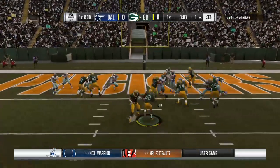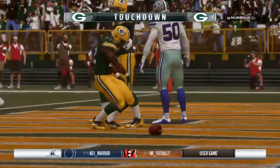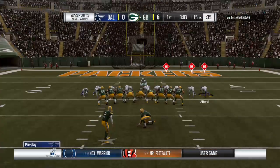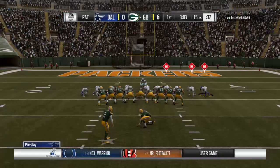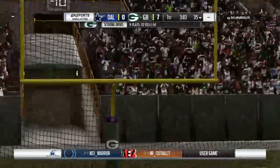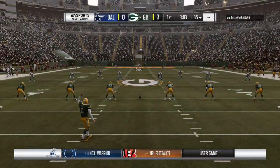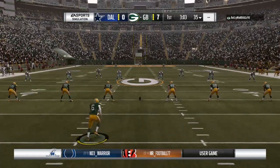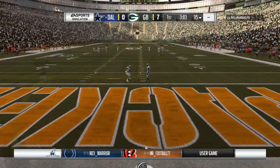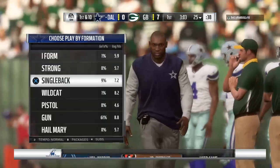Looking at this now, you got a couple more cracks. And he'll take this one in for a Packer touchdown. A great play there. Taking it in. And the Packers take it right down the field and score on the opening drive. Crosby connects on the extra point, and that makes the score 7-0. Set now to kick this one away, and off it goes. And this will be a touchback as that sails over the end line.